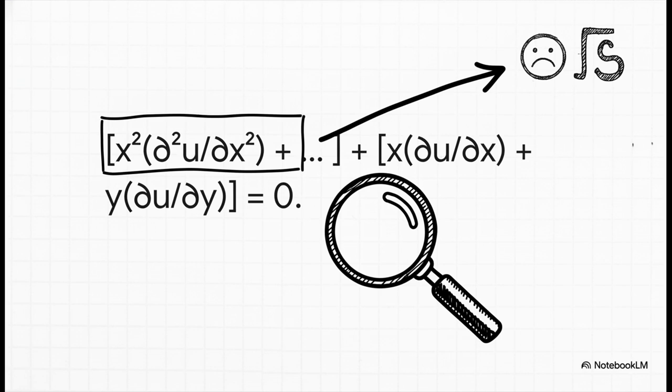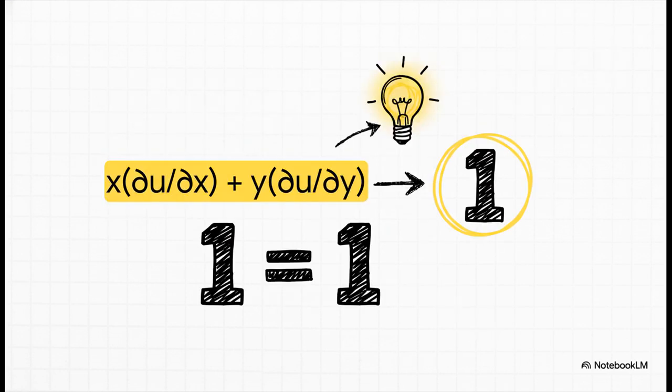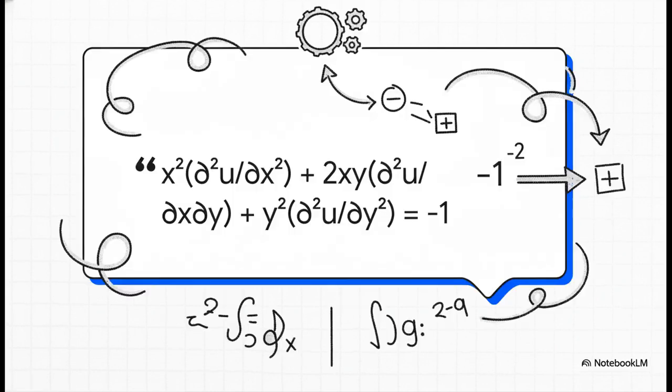But wait a second. That looks really familiar, doesn't it? Yes, that's it. That extra term is the exact first-order result we already found just a minute ago. We know that entire expression is just equal to the number 1, so we can substitute that value right into our equation. It's like finding the final piece of the puzzle. And with one final, super simple step of algebra, just moving that 1 over to the other side, we have our answer. That entire, terrifying, complex expression simplifies all the way down to -1. We did it. No messy derivatives, just pure logic and a beautiful shortcut.